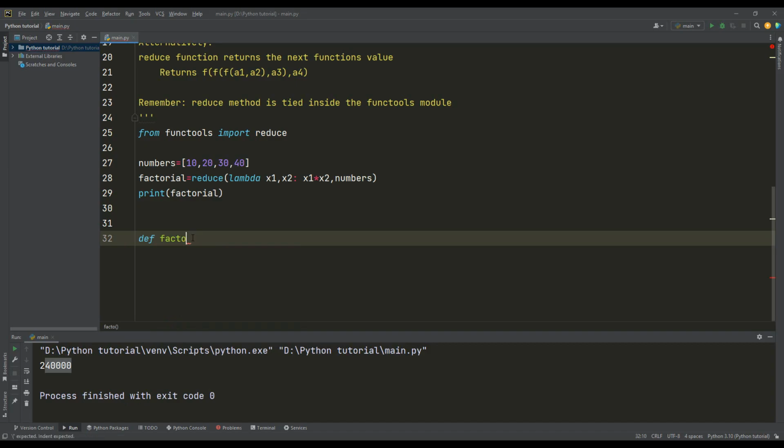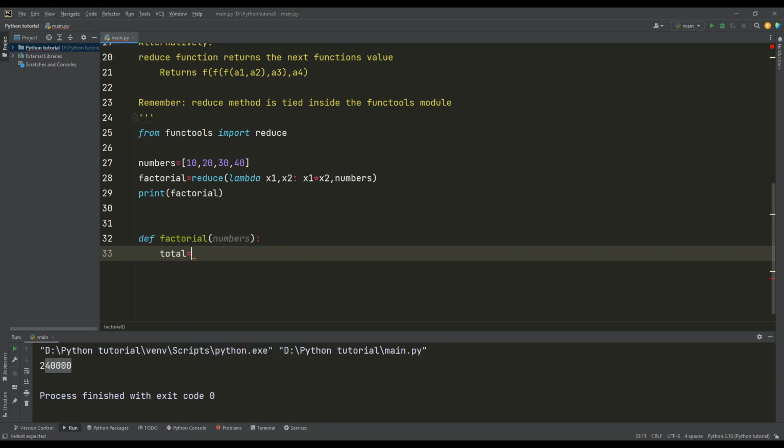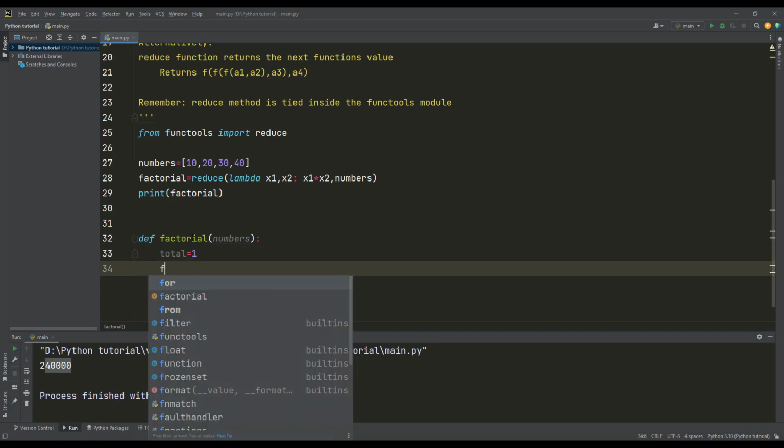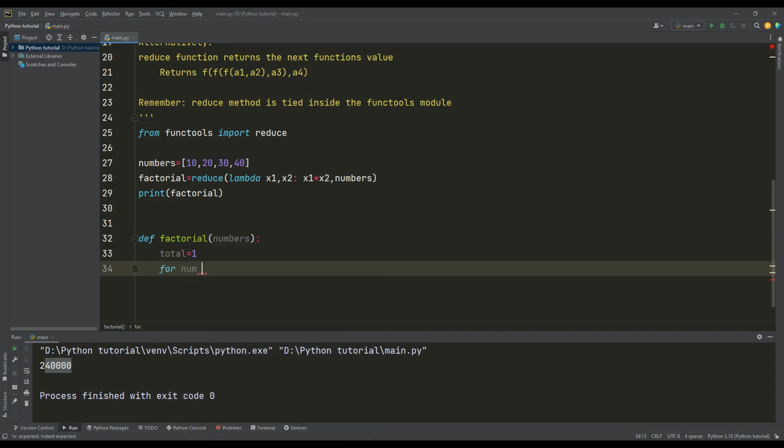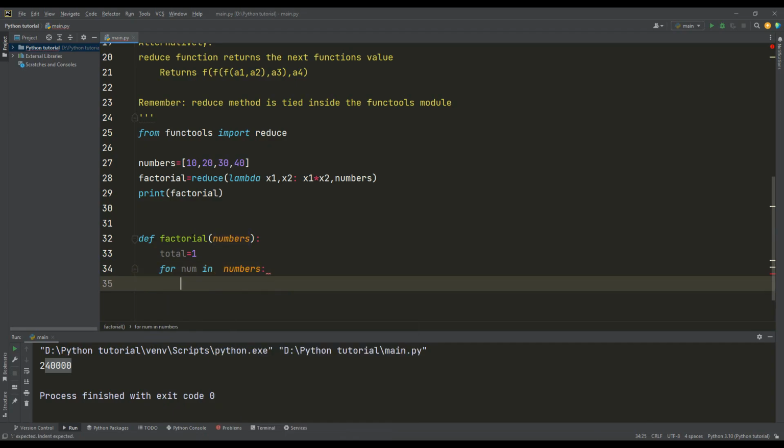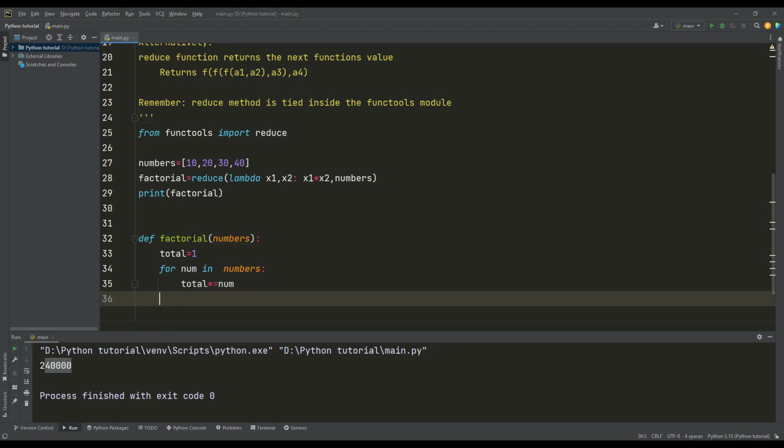We have the factorial function that takes numbers, and inside it I will have the total equal to 1, and I want to loop inside these numbers that I pass as an argument to the function, and I want to update the total by each number, and I want to finally return the total variable that holds the result of the factorial.